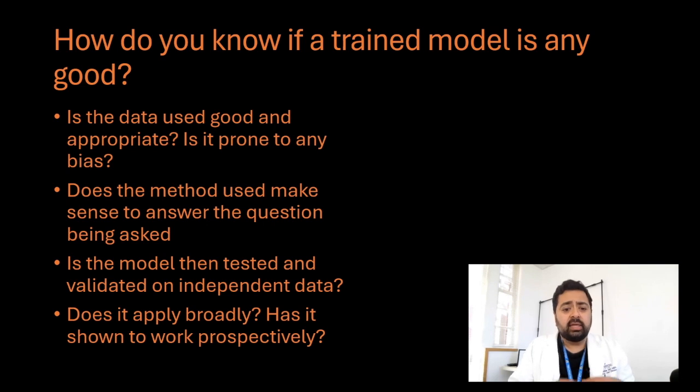The second thing, does the method used make sense to answer the question being asked? So in other words, if you were trying to sort it out into specific categories, did you define those categories up front? Did you do the labeling? Did you use a supervised method? That would make sense to answer a specific question. And then the third most important question actually, is once you've built this model, once you've trained a model, how are you testing it? You got to give this model brand new data and test its performance. You got to see how accurate it is in many different domains. Is it sensitive? Is it specific? What's the positive predictive value?